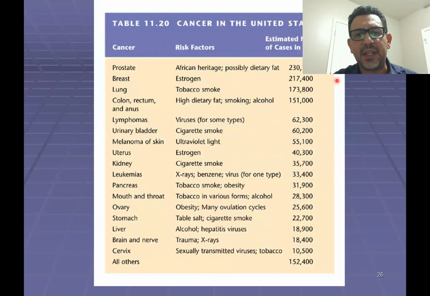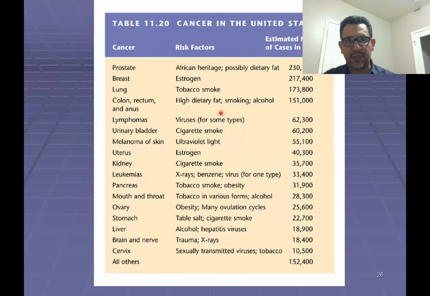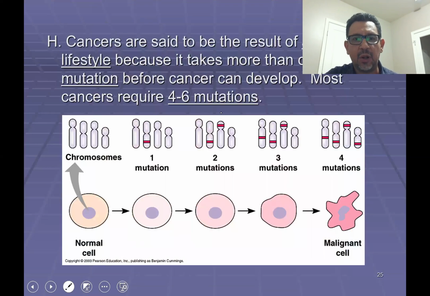Here's a table that is definitely outdated, but it shows you some of the most common types of cancers. It is outdated because now the most common form of cancer in the United States is lung cancer, followed by cancer of the prostate, and then we have breast cancer. But I like the table in that it still shows some of the risk factors, things that a person may have as part of their lifestyle, and may contribute to the development of mutations, and again, potentially to the development of cancer.